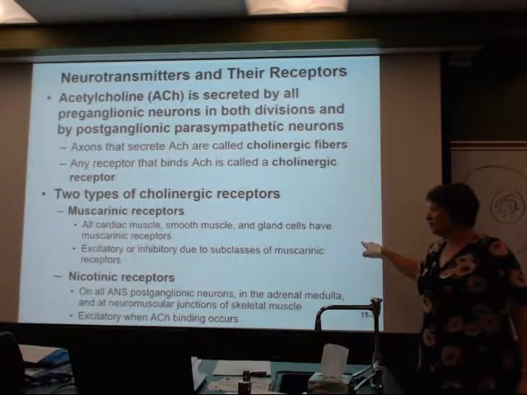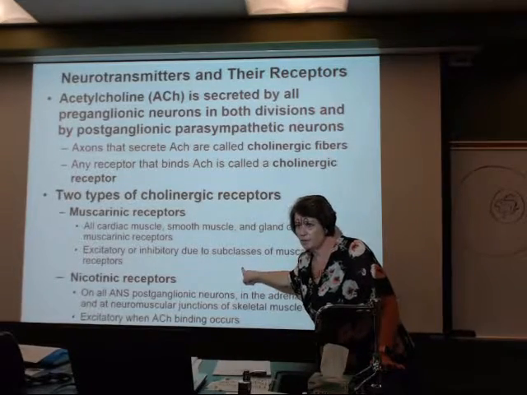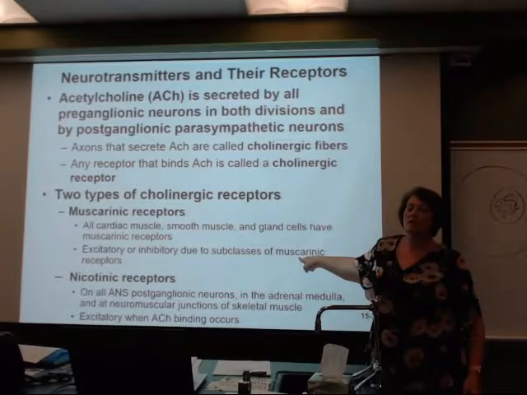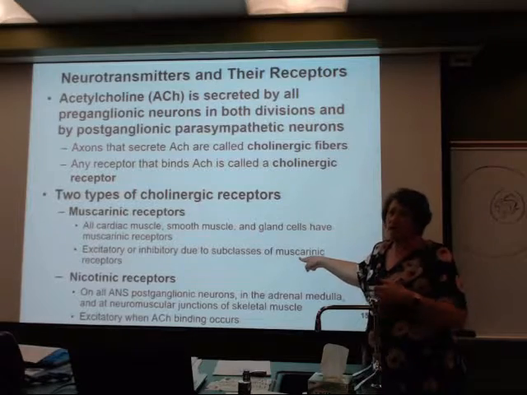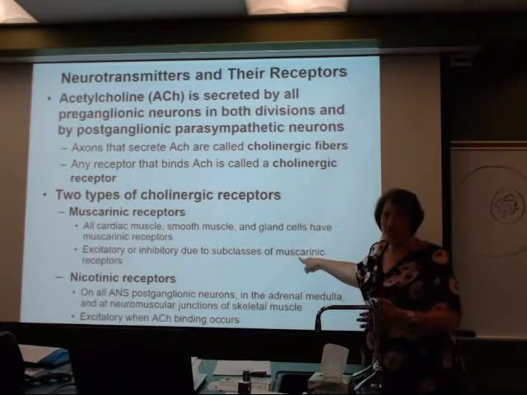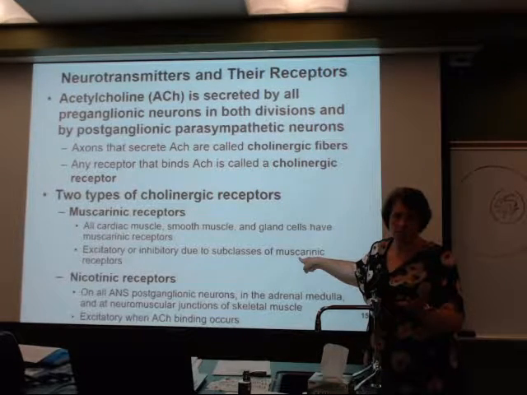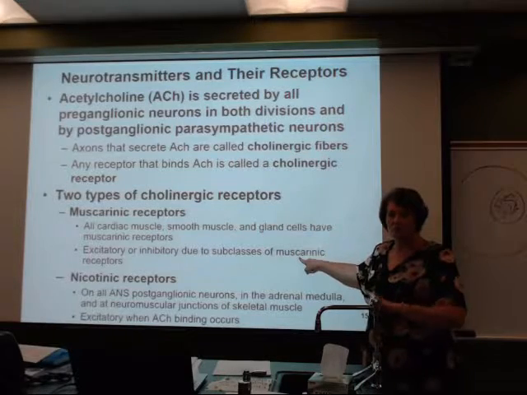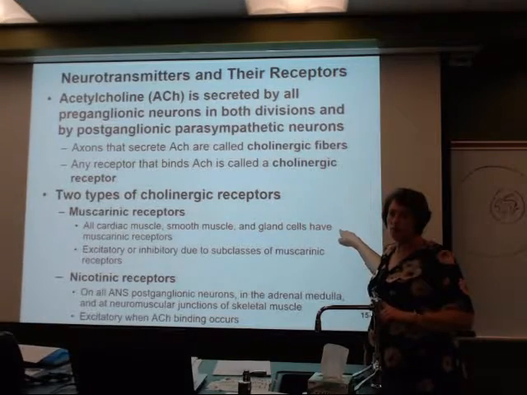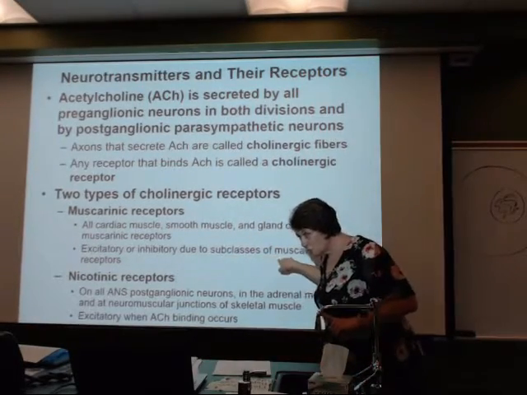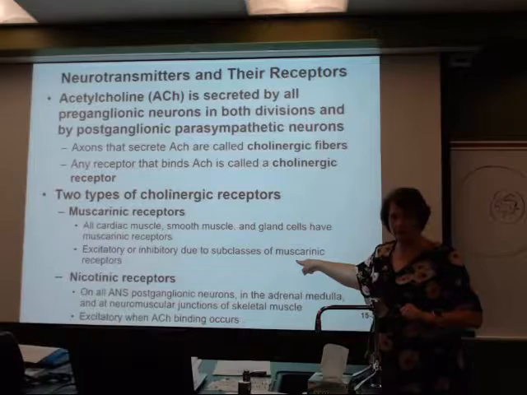The receptors are either excitatory or inhibitory. Your book is going to get into detail about alpha, beta, gamma, all that sort of stuff. I'm not asking you to know that. Okay? I'm asking you to understand that muscarinic on these cells can be excitatory or inhibitory. All right, is everybody with me?